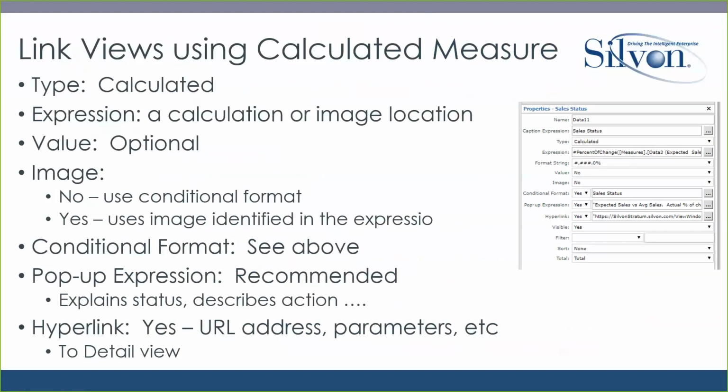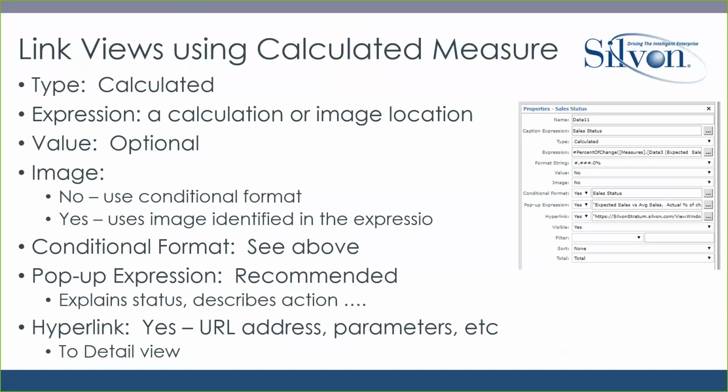And as I mentioned before, that link mechanism is achieved using a calculated measure. And there are a number of components within a calculated measure of the measure item properties, which I show over here on the right-hand side there. There's a lot of different properties that you can utilize, and you can put them into different combinations of things just depending on what you want to show to the user and what you want to be able to link between the summary view and the detail view.